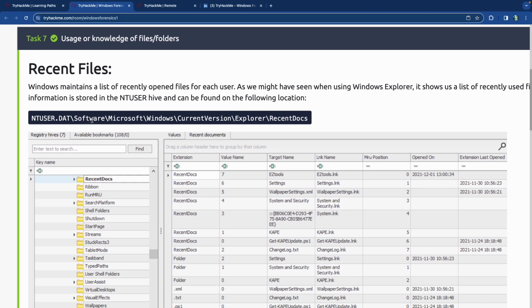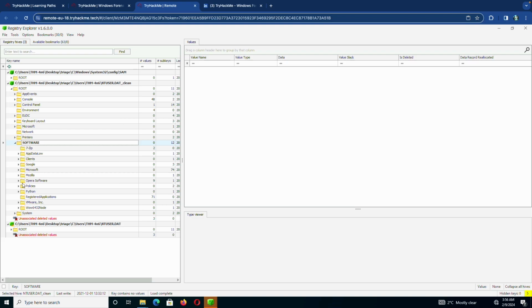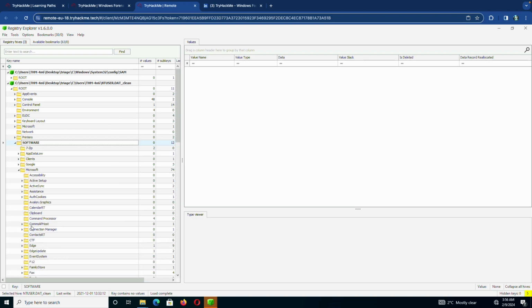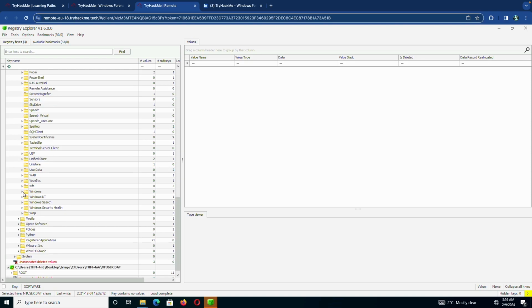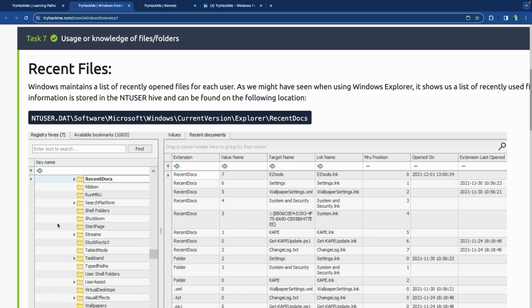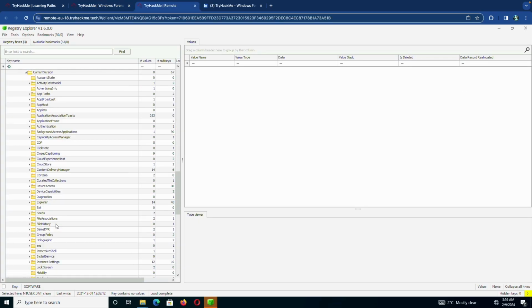So it's going to be under Software, Microsoft, Windows, CurrentVersion, Explorer, RecentDocs. So Software, we got Microsoft, we got Windows, CurrentVersion, and what was it? Explorer and RecentDocs.